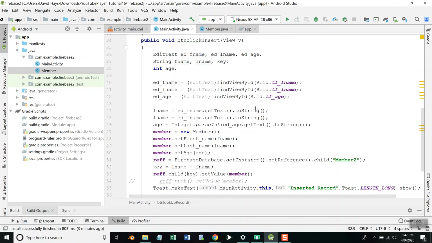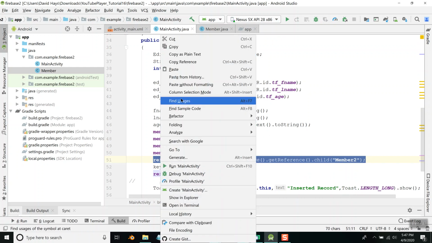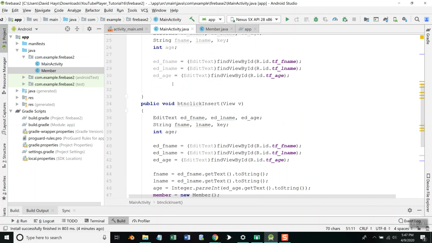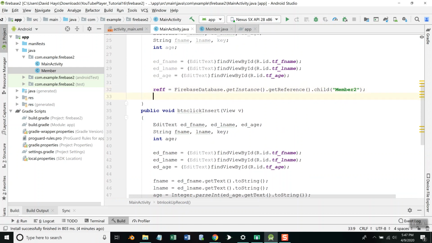So I still need my reference. There it is. That creates a reference to the table, like think of it in Firebase database. So I'll tell it I'm looking at that one. Specifically, instead of making a connection to the table, I'm going to make a connection to the record. So the number two takes it to the table level and child, and here I want to put in a key.